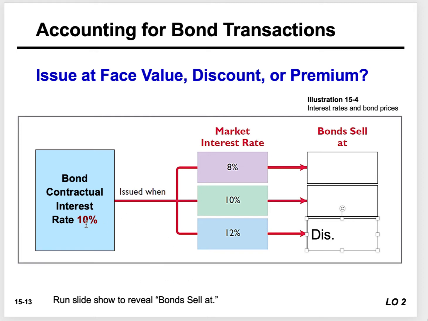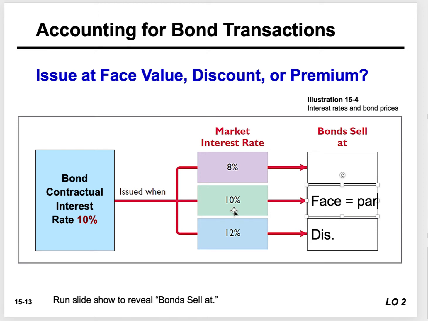Now, what if the contractual interest rate, the stated rate, is equal to the market rate? Keep in mind, this is when it's issued. We're issuing a bond. We're going to state 10%. Then we look and say, what's the market going for? The market's 10%. That means we can sell our bond at the face amount, which we also call par, or par value. Those are synonyms. If we say par, we know it's $1,000. If we say the face value, we know it's $1,000 per bond.